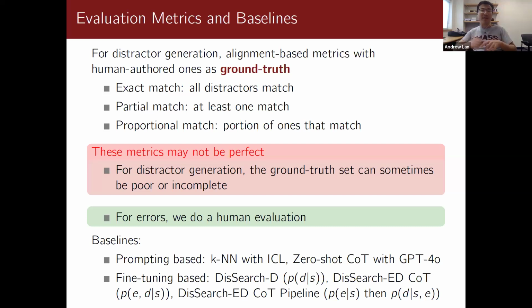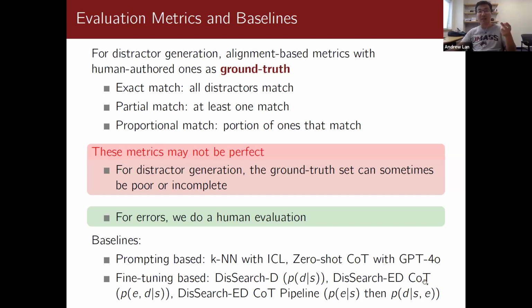So these are more like sanity checks. The first one is that for the distractor generation task, since I have the question text and a bunch of distractors, why can't I just fine-tune an LLM on this data format? We can do that. We can also say that since we have a bunch of labeled data, where I have the human-written error labels for each question-distractor pair, I can train the model to generate, first of all, the error description, followed by a distractor.